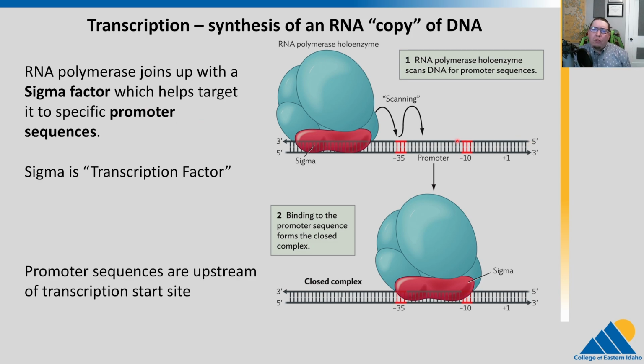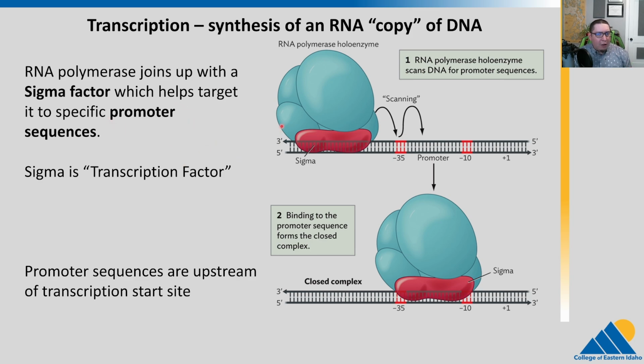So the promoter is a region of DNA in front of the genes, okay? And in bacteria, this is really tightly regulated. There's usually a -10 sequence and a -35 sequence. These sequences are what we call conserved. They have a similar base pair structure. Now, sigma factor is what we call a transcription factor. It's a protein that binds to DNA and regulates transcription. Okay? It's right there in the name.